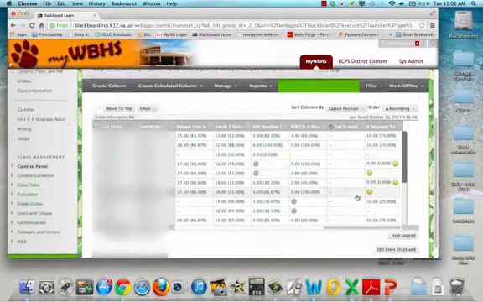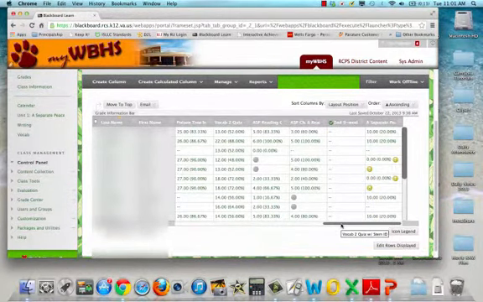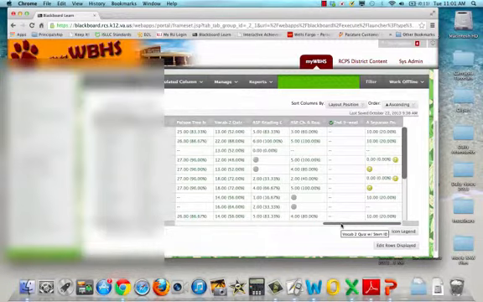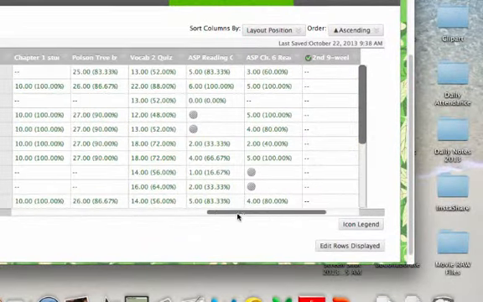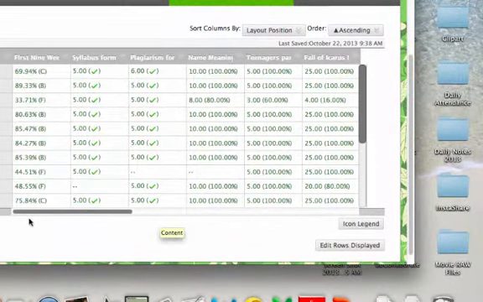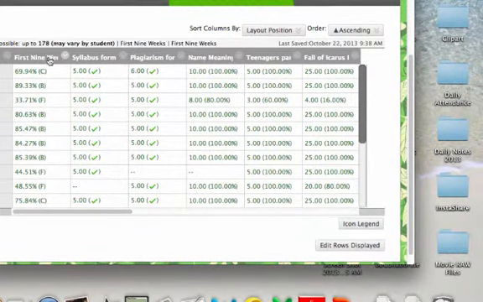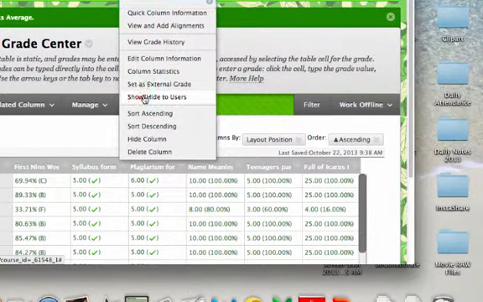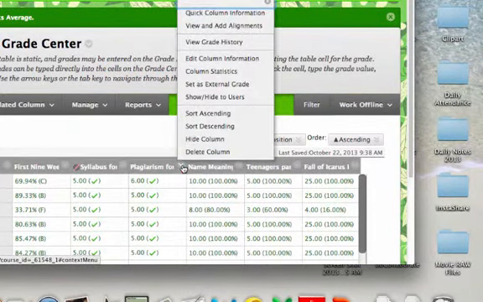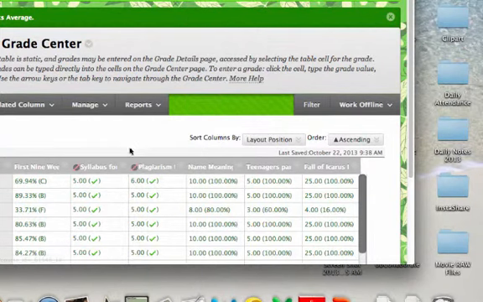Once we've got that set up, it's as simple as doing a couple things. I would recommend hiding your first 9 weeks columns from your users so that you don't deal with parents and students getting confused by what they are viewing as they view so many grades as the year moves on. So to hide columns from our users, we're going to scroll to the front. We'll go ahead and leave the first 9 weeks average there for their reference. But the individual grades, we're just going to go down the list and make sure that that pink slash, little circular symbol, ends up showing up at the top of these columns. You have to do that in this view so that you can hide it from your users.